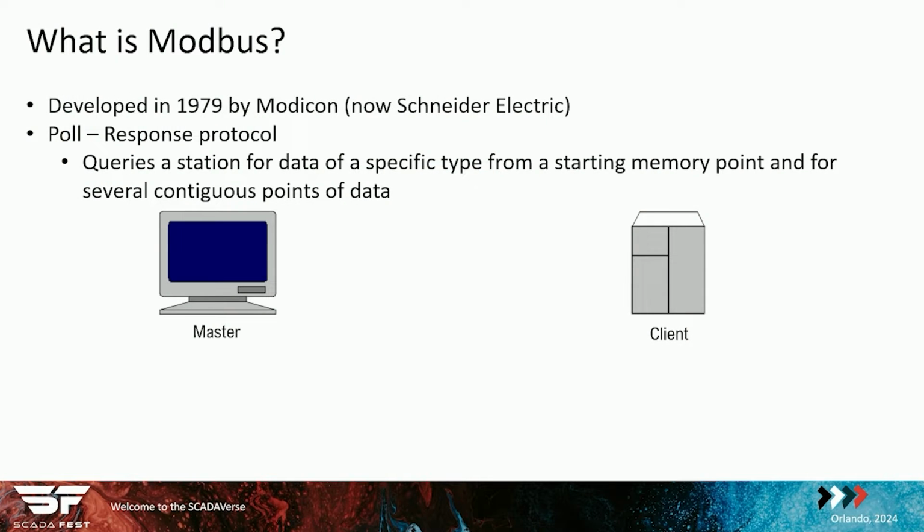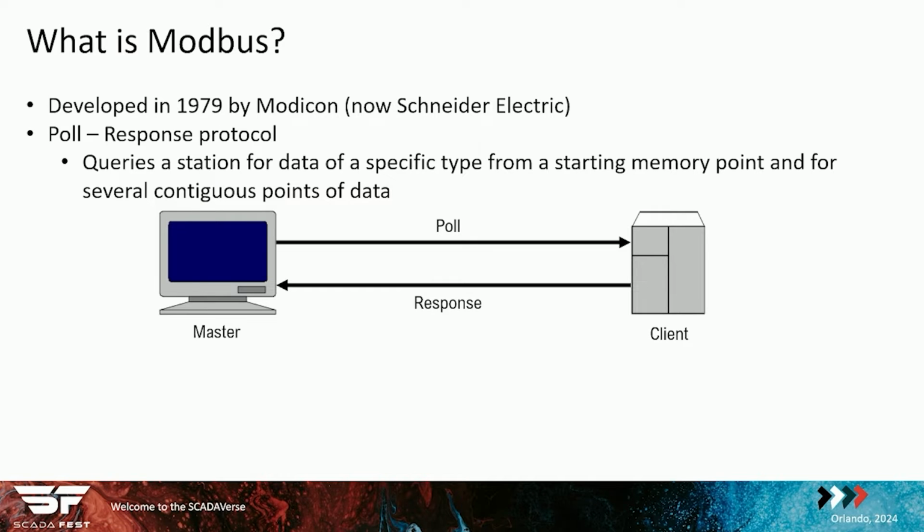So in a graphical sense, you have your master, which would be your SCADA system. VTScada would be running as your master in pretty much every application. We do offer the ability to pull data from VTScada via VPLC, but 99% of the time you're the master talking to the client, your remote RTU. We'll send a poll request saying, hey, I want 10 registers of data from the 40,000 register range. And then your client will respond with, here's the data, in very short compact format messages, because it's very well defined what everything needs to be. So it's very data efficient. There are three main variants that you probably have heard of if you're familiar with Modbus.